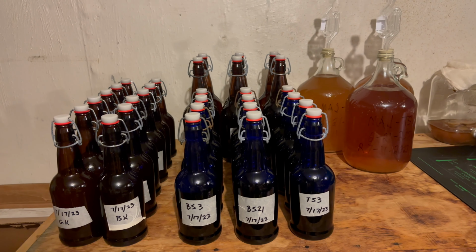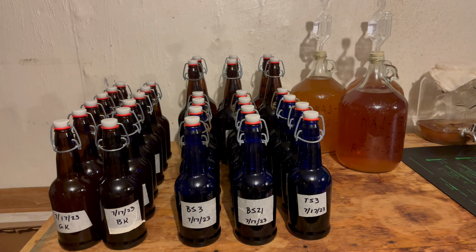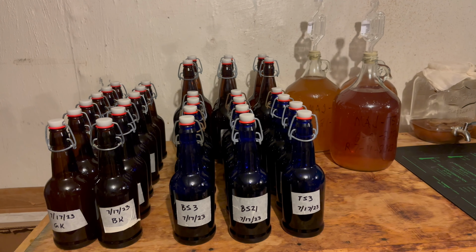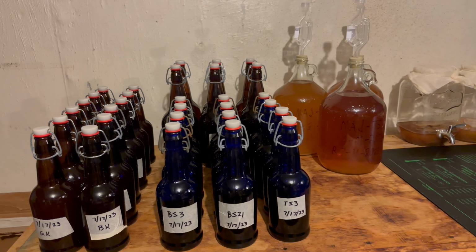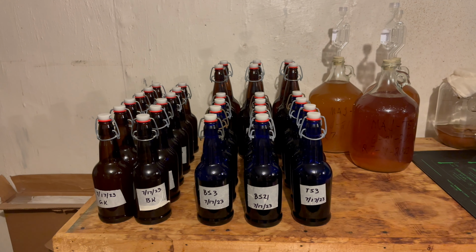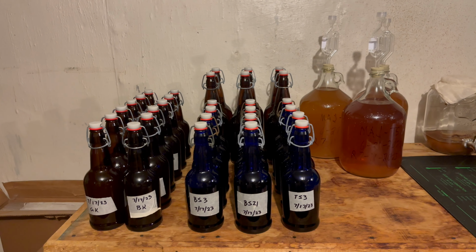I decided to go with the 1-liter bottles because those are the ones I'll most likely take to Helping Hops, along with probably taking a couple extra of the small bottles. That way, since we're doing tastings and we're just pouring it out, I don't need to have lots of small bottles. Having several of the big bottles I think will make it that much easier.